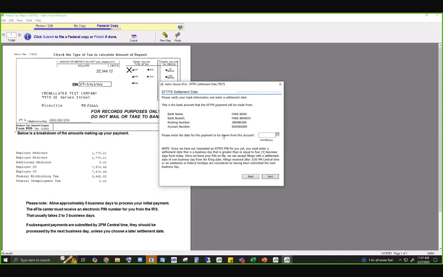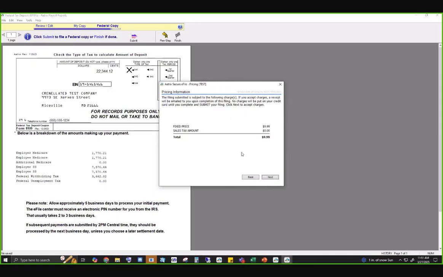We are facilitated through an ACH type process. Once that is set up and you select the date for your payment, the federal or state agency will automatically then withdraw that amount right out of your account. So you don't have to hassle about sending a check or wondering if it made it on time. This is all automated for you. So I'm going to go ahead and select a date. I know it has to be a few days out. So I'm just going to select my date for my payment to be withdrawn.